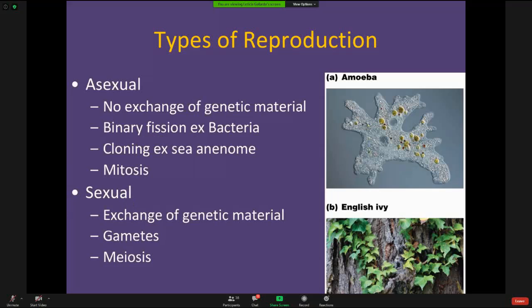For sexual reproduction, this is where you're exchanging genetic material with another individual. What that means is that you're going to have to take your full set of DNA, your chromosomes come in pairs, and segregate those pairs apart so that you provide your offspring one half of your genetic material and your partner provides one half of their genetic material. In order to do that and shuffle your genes together to make an offspring, you're going to need a special type of cell called a gamete, right? It is a cell that has half of your genetic information. It is a sex cell. We talked about this earlier in the semester.